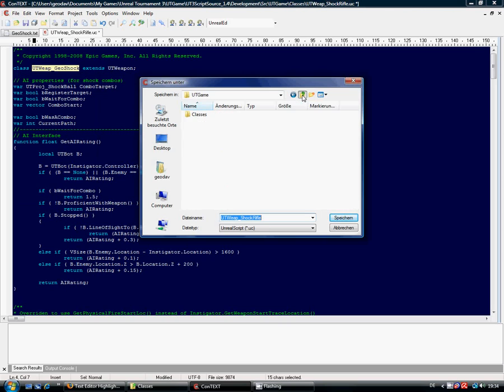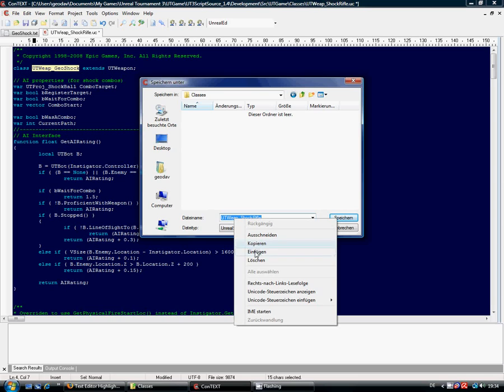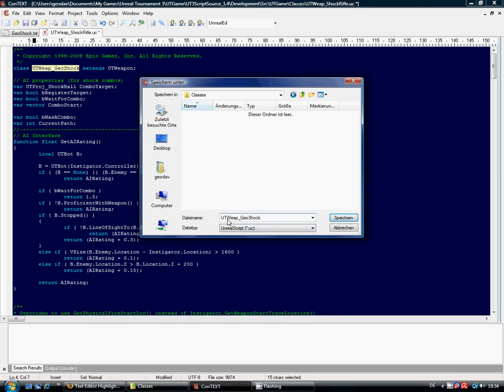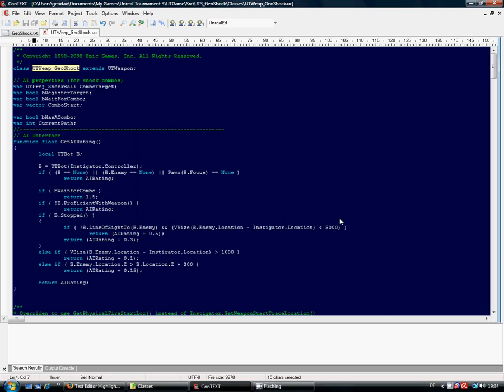So where do we save it as? As you can see, I'm zipping up here. Here we go. Into src, UT3 GeoShock classes. Now we don't want to save with that name, because that will just cause all sorts of problems. Just paste in our name, UT Weapon GeoShock. Now that has to match there. Now because it's already a UC file, context will automatically save it as a UC file, and you don't have to add the bit on the end. Great, that's the first thing that we need to do.